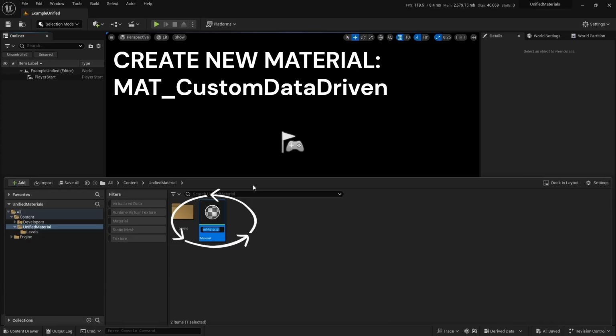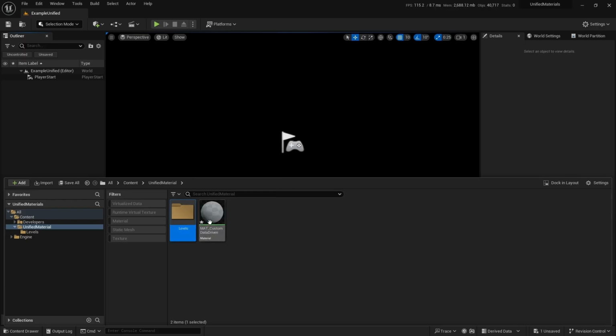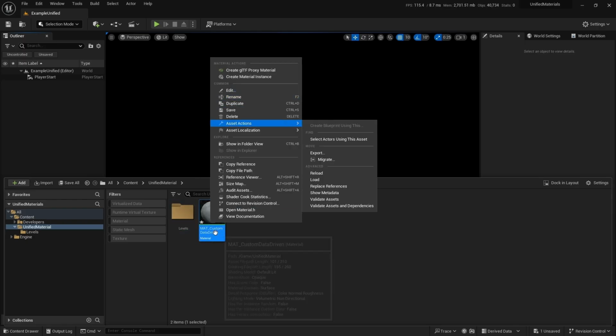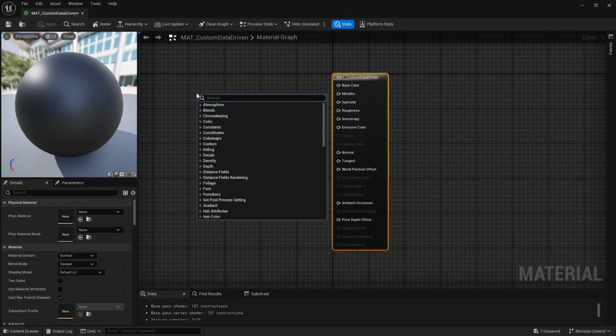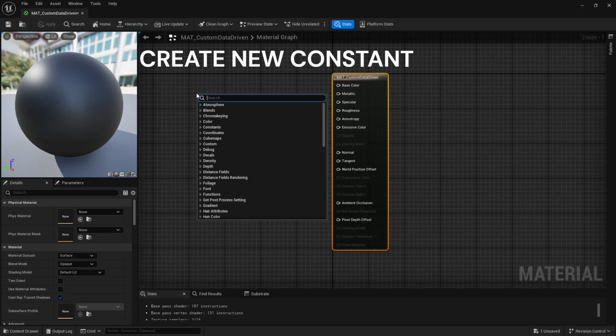All right, so we'll just make a material. This one's going to be a custom data driven material. Let's go ahead and open it up. And here, what I want to do is take an input of a float.